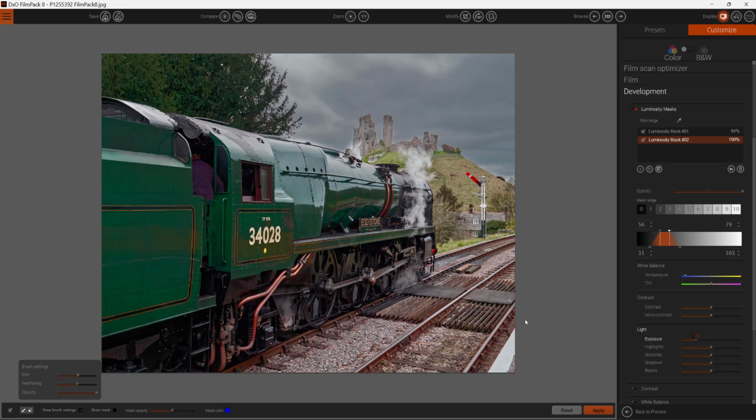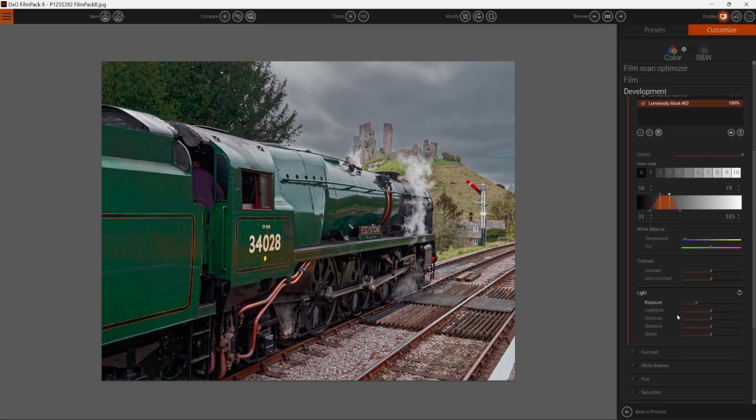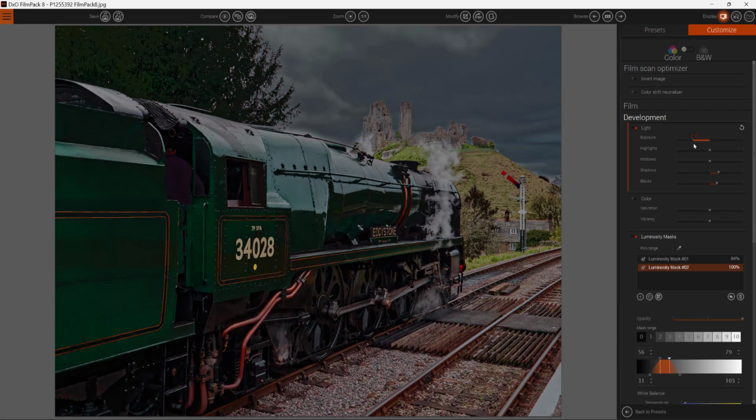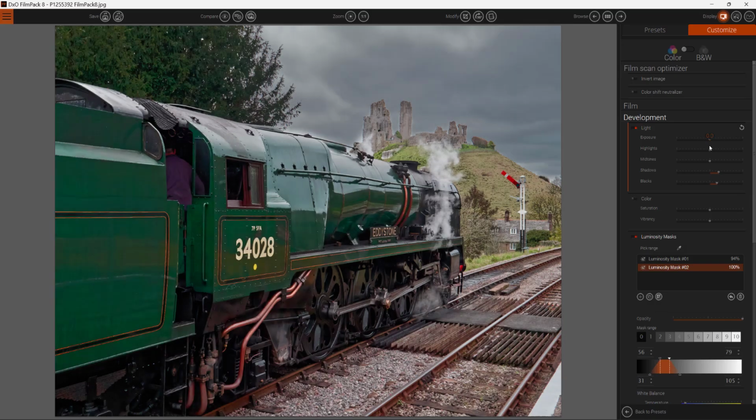Once we've satisfied with that, we can click apply, and now we can go back into the normal exposure settings and adjust the overall look of the image if we so desire. Now bear in mind that a lot of these presets that DxO supplied actually do simulate the colour of a film, the characteristics of a film. Now by making adjustments, you've altered the characteristics of that film. So the characteristics of the film are a good starting point for you. So you get the overall look and you can fine tune the image to suit your needs.